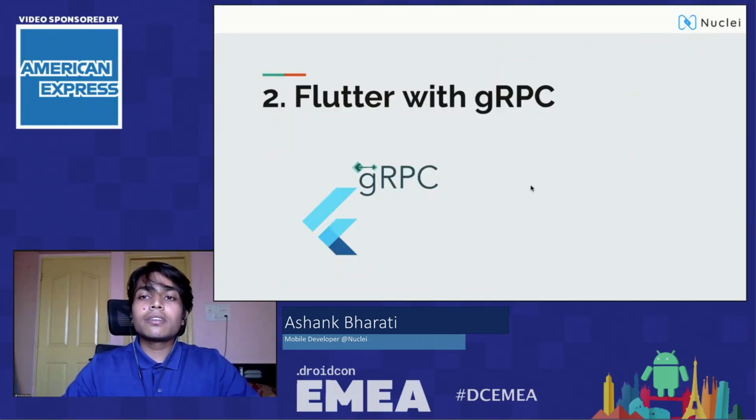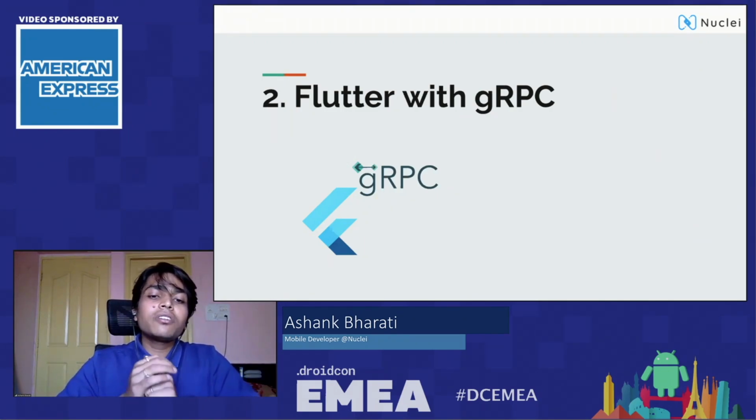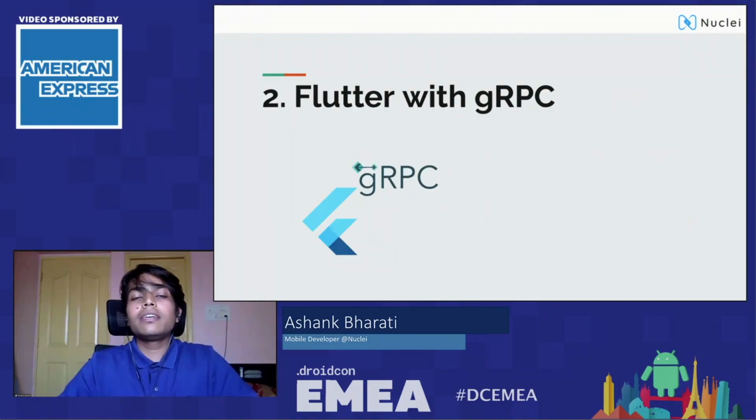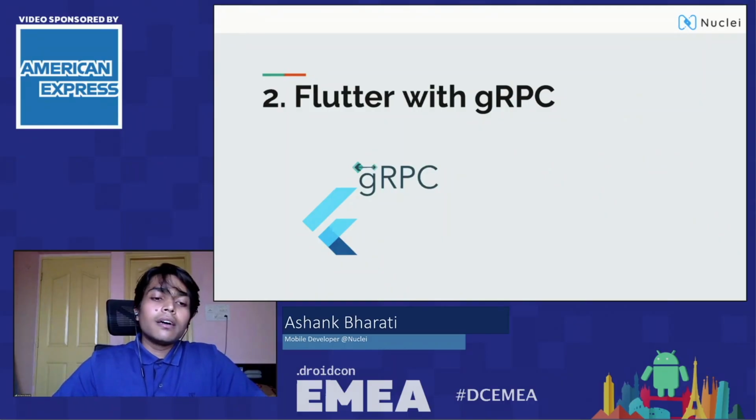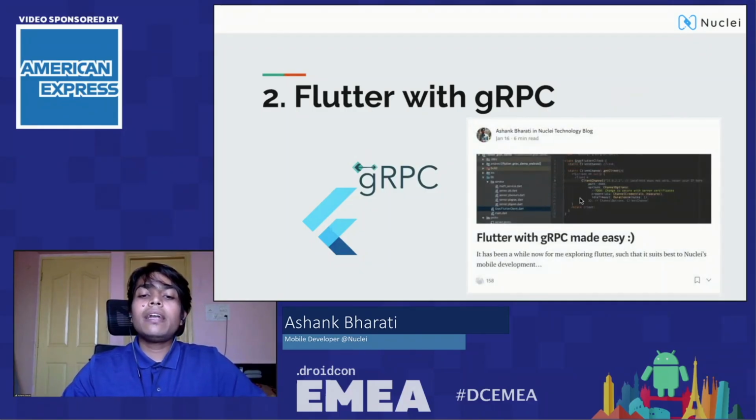Then there comes Flutter with gRPC. gRPC was also one of the concerns, because our whole Nuclei SDK is built on gRPC, so we don't use REST, we use gRPC, and we wanted good support for it as well. Earlier it didn't have good support, but 6 months back, finally we came across some solutions for it, and we have compiled a blog on it as well. Maybe you would want to go to Medium on the Nuclei Technology blog and just have a gist of it, and you're good to go with Flutter and gRPC.